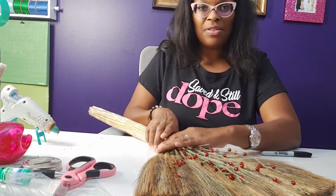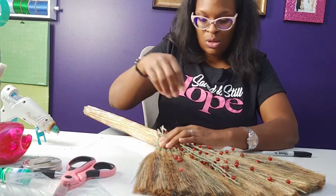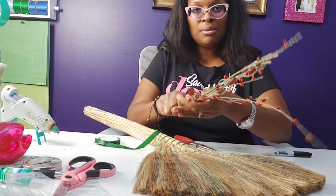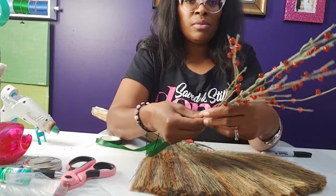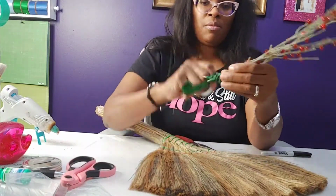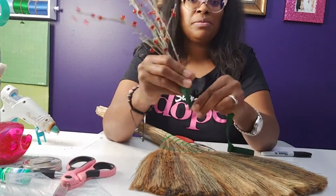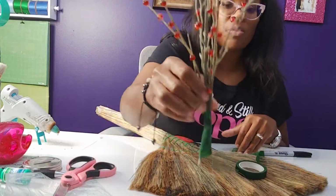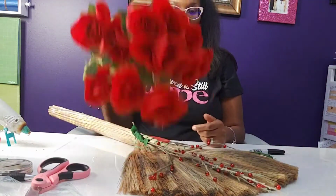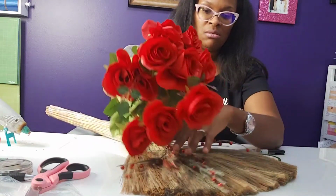So these, now that I have them just kind of on here like this, what I'm going to do, this is where you take your floral tape, bind them together at the end, come to the end of it, and just wrap. That done, now we need to get our roses situated. So again, just kind of laying it down on there.